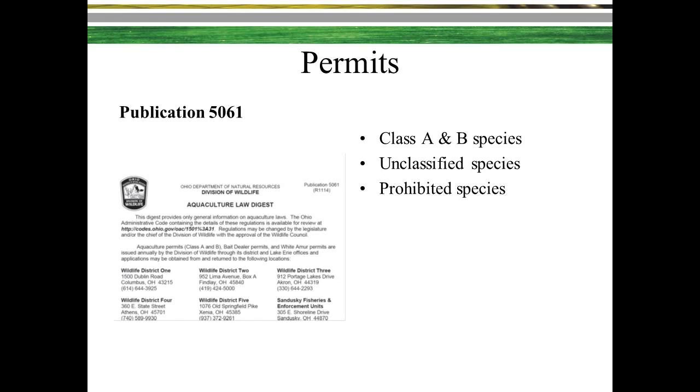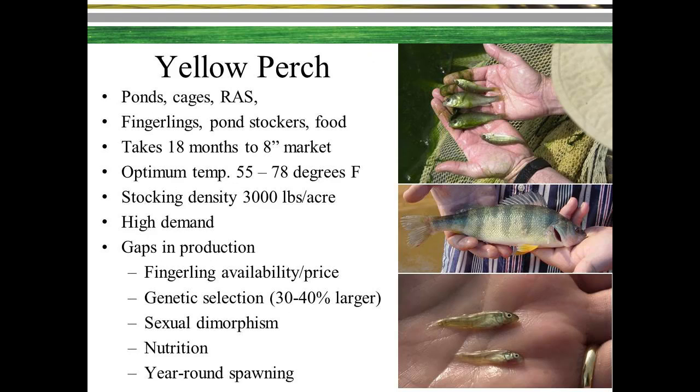And there are also prohibited species. You're not allowed to have these, and you're not allowed to do anything with them. The prohibited list is probably not going to change. There's a reason they're on that list. And there are some species that are so strange, or have never been thought of before, that they're not on any list. If you really wanted to raise them, you can go through a process and justify that they're not going to get out and wreck the ecosystem. One example of that was freshwater shrimp, I think about 15 years ago, when they actually went through the process.